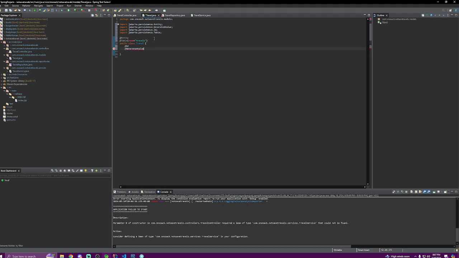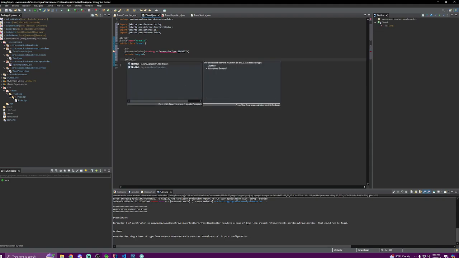Generated value from Jakarta Persistence. And in here, we got to put this wacky strategy equals generation type dot identity. There we go. Alright, and then we got a private long ID. I just want private long ID. This is based on the columns that are going to be in our database, right?